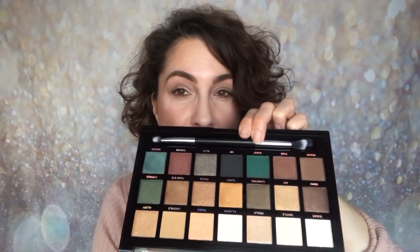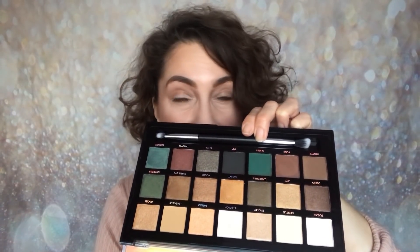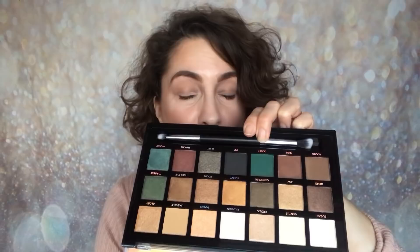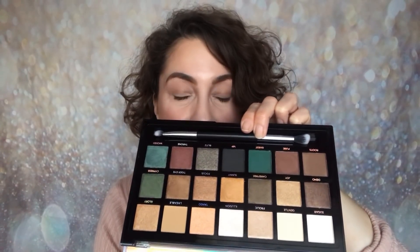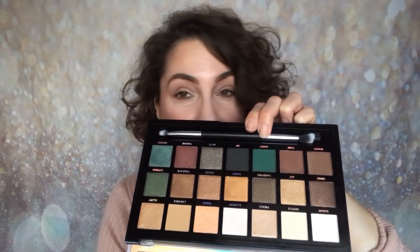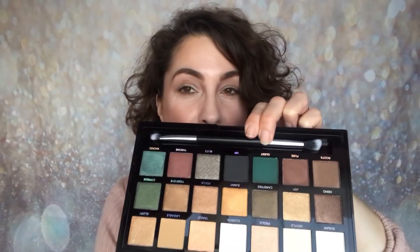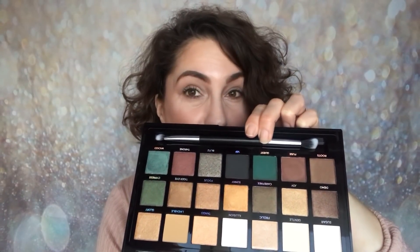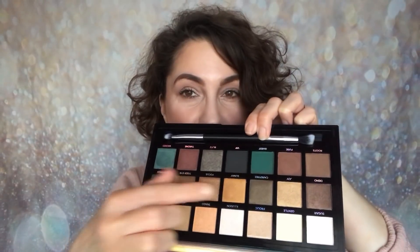I really love the colours in here — they're just beautiful. You've got neutrals which I absolutely love. I think neutrals are a staple because they create a beautiful base for us to then add some beautiful shades over the top. In this one you have got maroons, you have got greens and you have got browns.